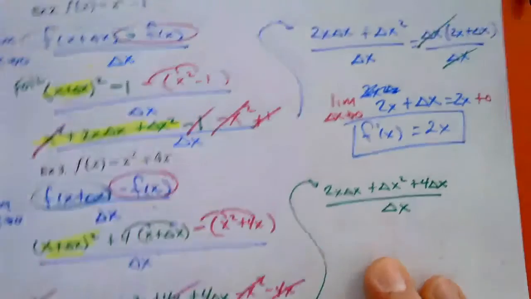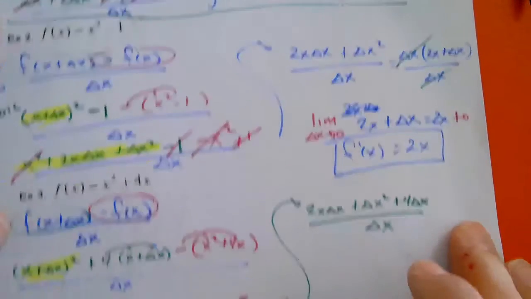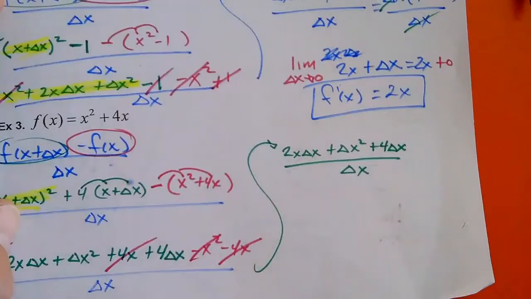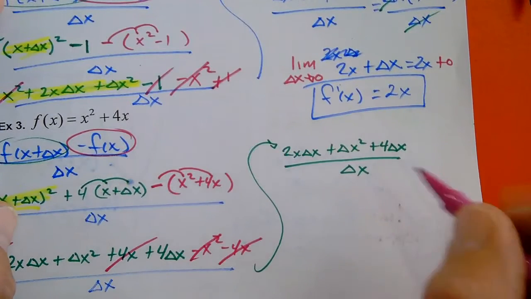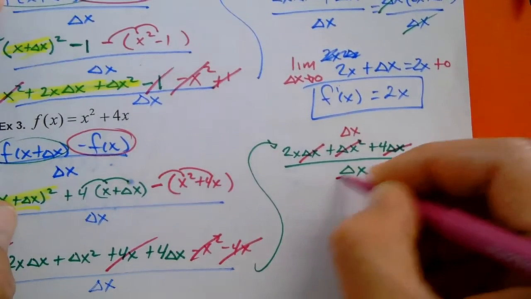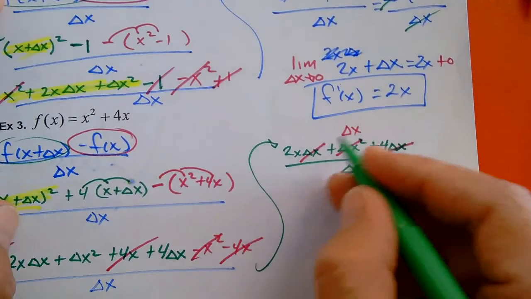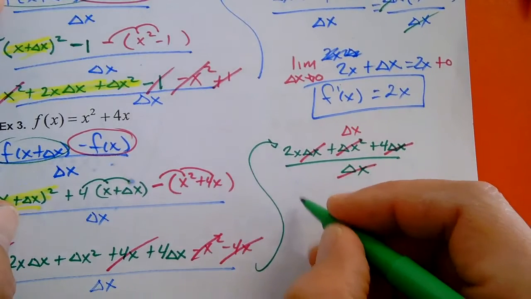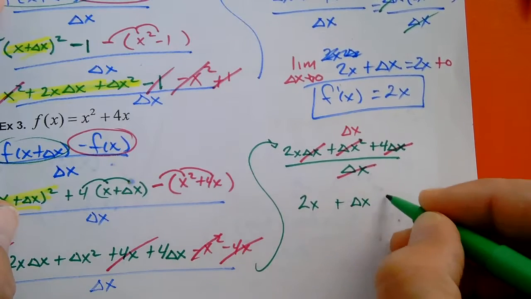That's where we can do one of two things. Up here, we factored out a delta x and then reduced. Or what I usually do is say, everything has a delta x, and I'm dividing by it, so just reduce a delta x from everything. That's usually what I do because it saves time and space. Just make sure you cross the delta x off of everything. So now I have a 2x, a delta x there, and then 4.